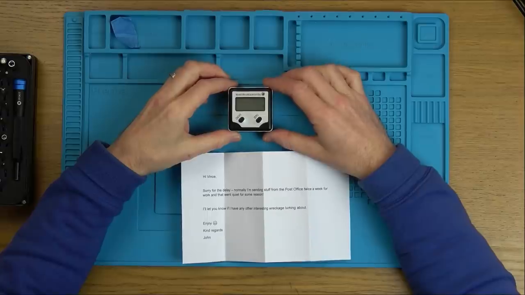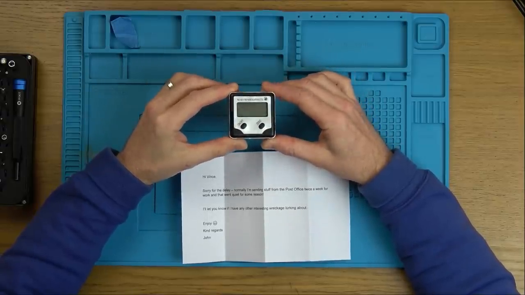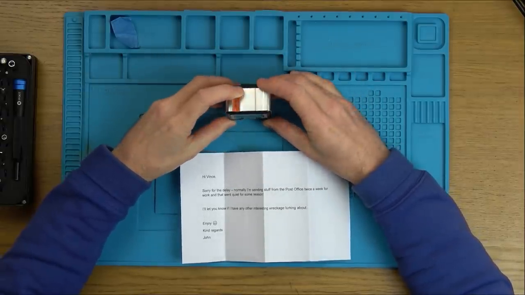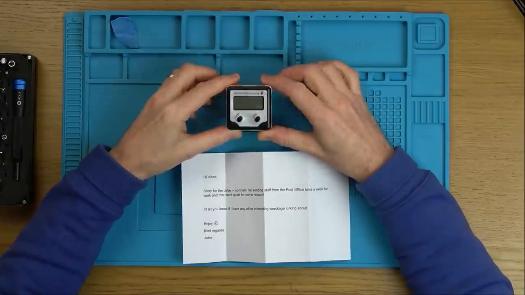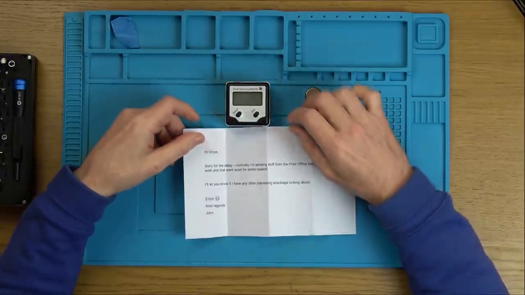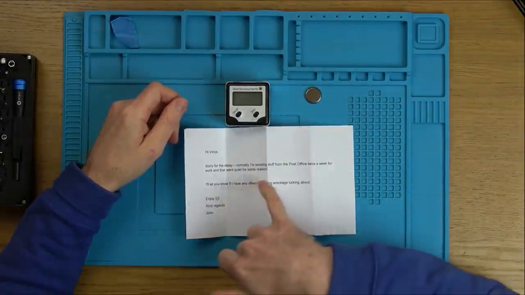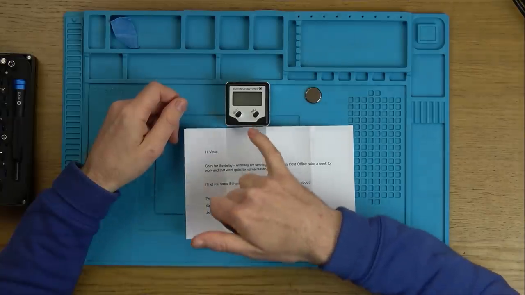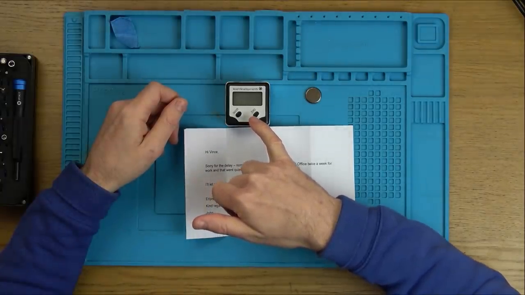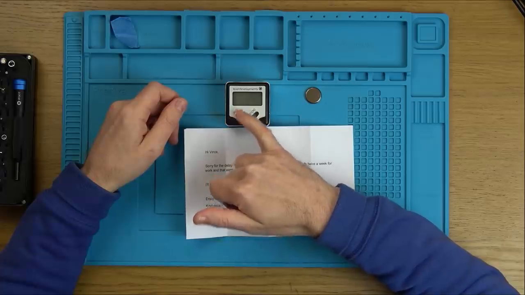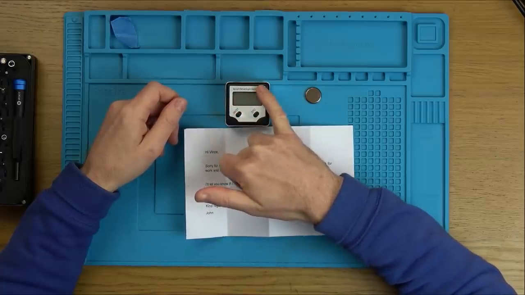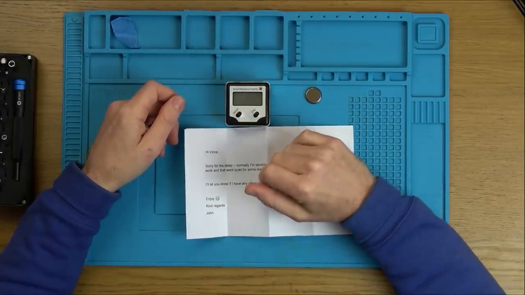Hi there, my name's Vince from mymatevince.com. In this video today we're going to try and fix up this inclinometer, a device that measures the angles of things. It was sent in by a viewer called John. As far as I know he uses it for work, and basically one day it just stopped working. When it turned on it had all the digits on the display and he couldn't get any further than that.